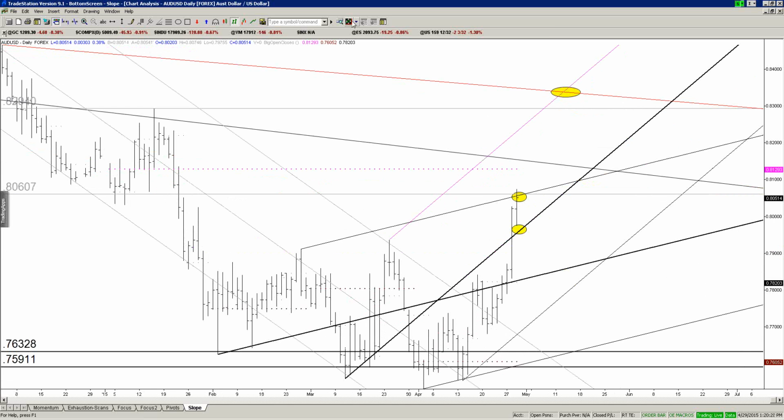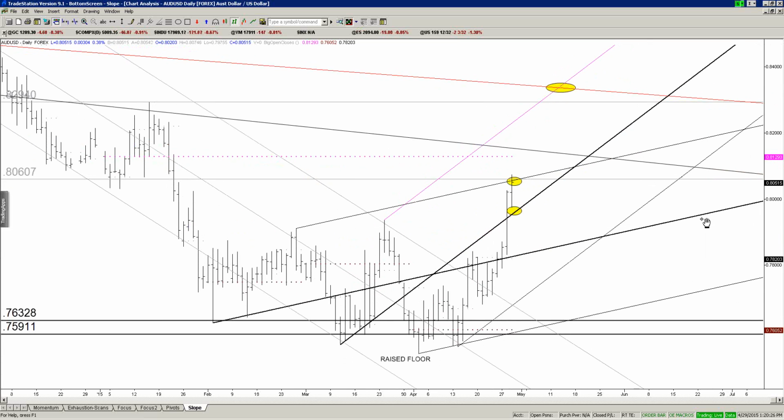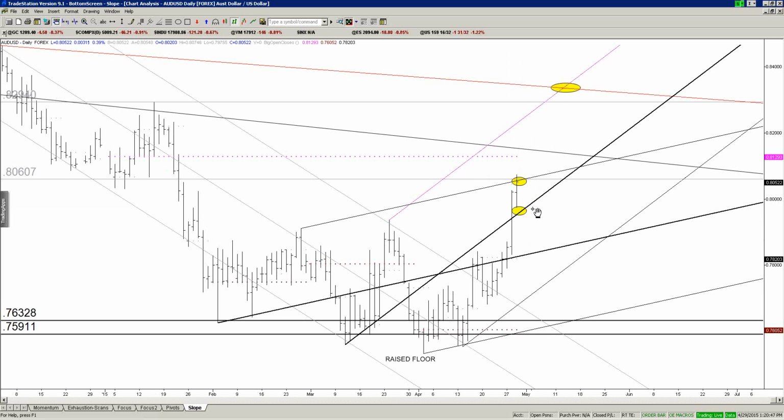So we have the raised floor, which did a pretty good job in indicating what to expect once we got up here, and we did break out right on the upside. So the idea here still is to buy into this median line. Okay, get rid of that. You can see it. So we're at resistance now. Just traded up into it, slightly above really. Slightly above that level, 80.60 area, 80.70.